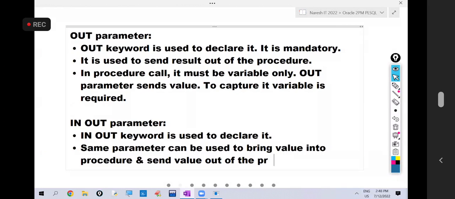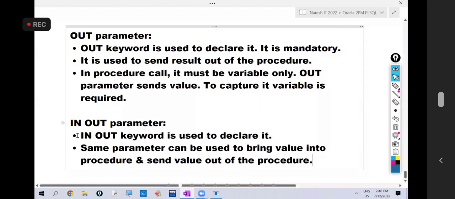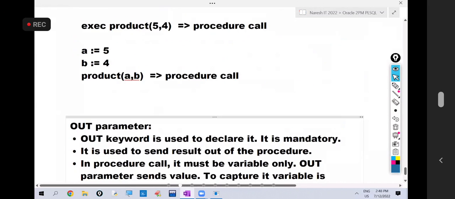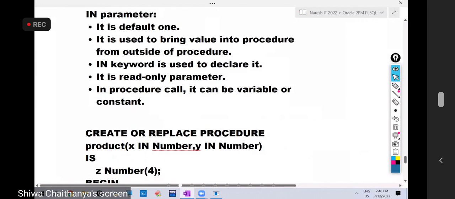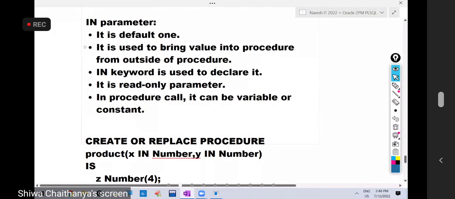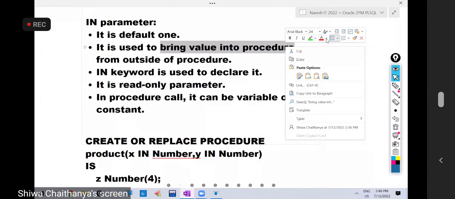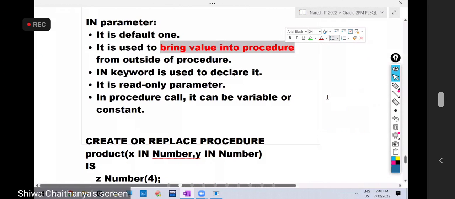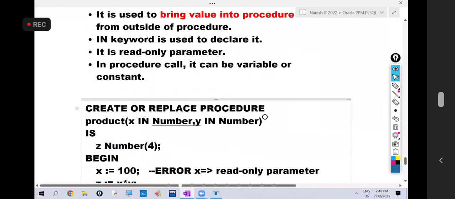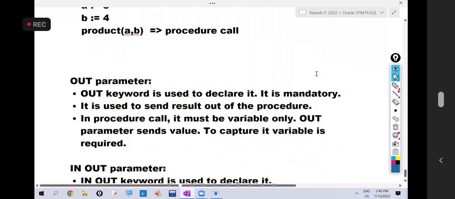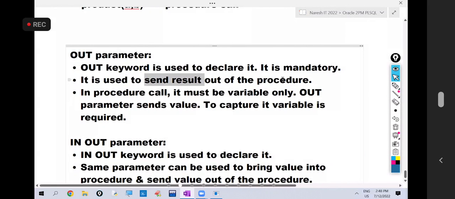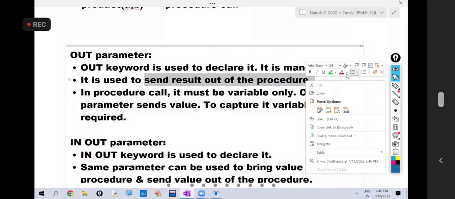So the in parameter purpose is what? Bringing value into the procedure. The out parameter purpose is what? Sending the result out of the procedure. The in out parameter purpose is what? Both.